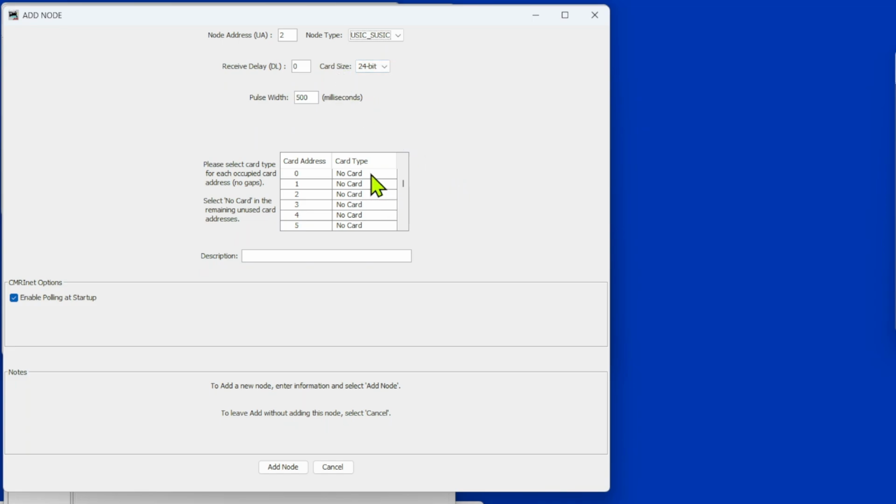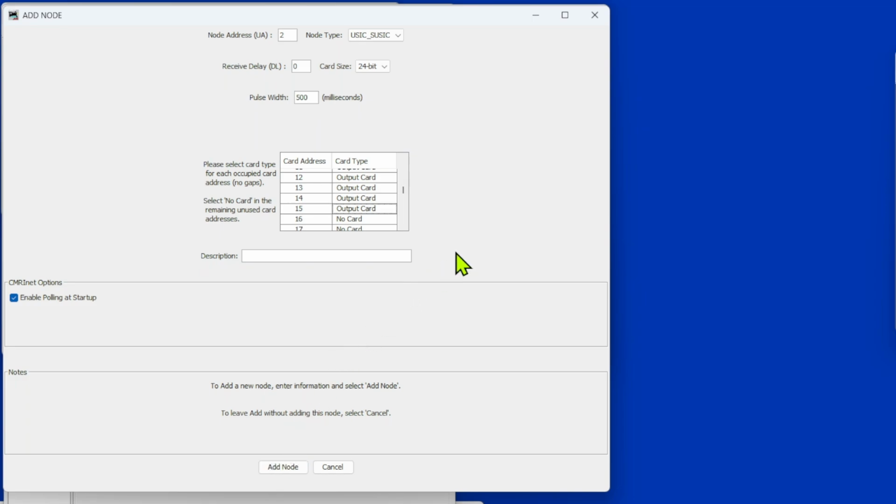And then you set up your various cards. Now, for every input card, you can have 8 sensors sending information to JMRI. So to get the number that I wanted, I was just doing some testing. I just set up 8. Have I got that right? Missed one out. So I've set up 8 cards, 0 to 7, and then the output cards, again, for each output card, that gives you 8 different items that could be outputting from JMRI to your layout. Again, I'm no expert on this stuff, but it all seemed to work fine. Once you've done that, click on add node and you're ready to go.